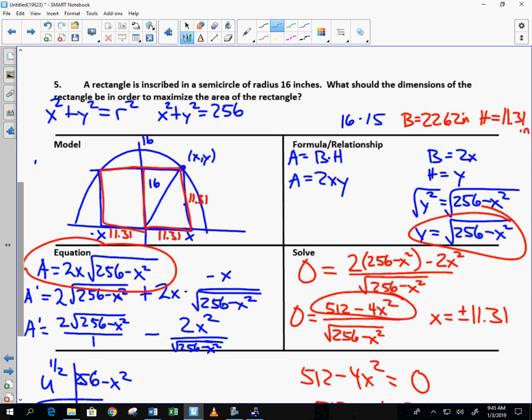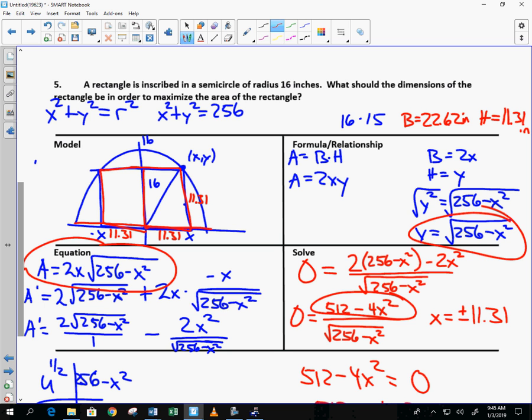So let's think about a possible area you could get, okay? So what do you want x to be? It needs to be a number between 0 and 16. What would you like? Well, you would get 0. I mean, if x was 16, then you would have a box with no height. So what would you like x to be?